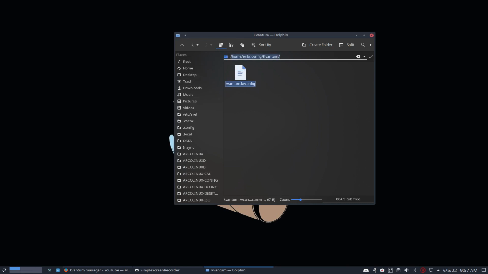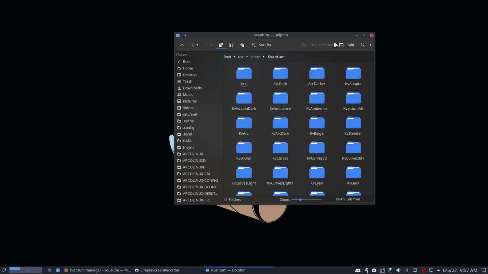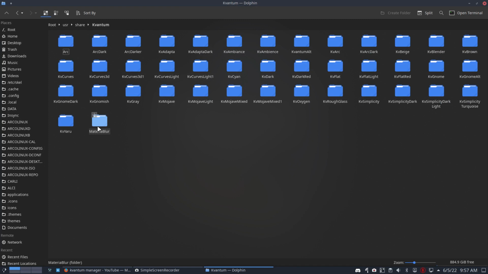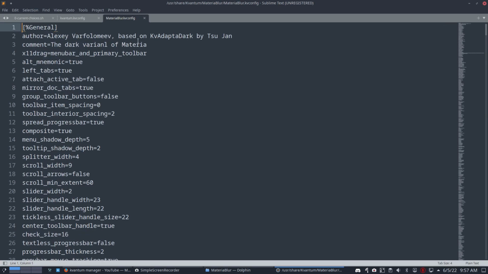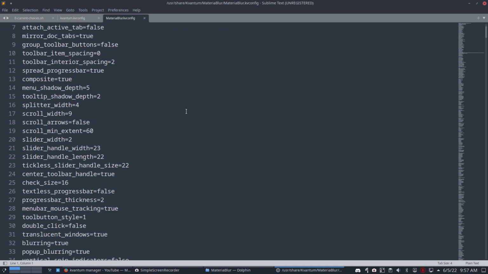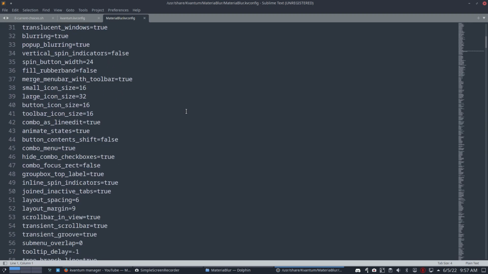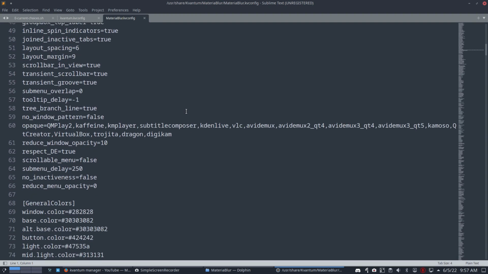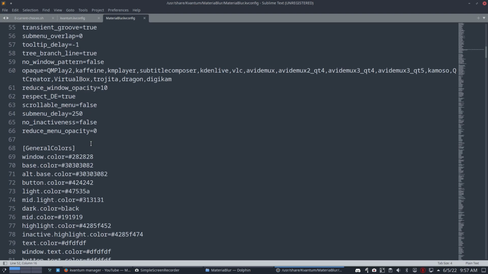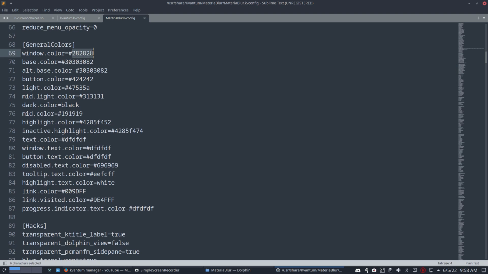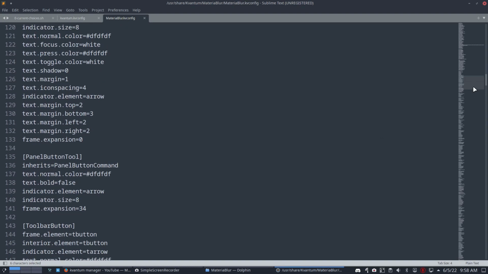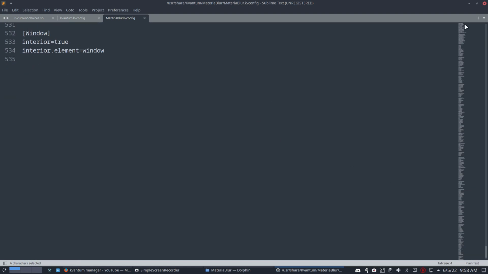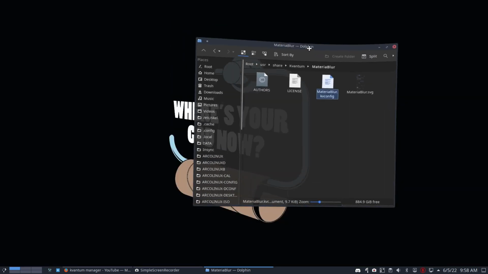What was it again? It was slash user share kvantum, enter. Here are the Kvantum stuff. And material blur is here. And this thing, what is this actually? Alexei made something by Tzu Yan. It's all code. How big the buttons are, spacing. So if you think the spacing is not okay, you can change anything. Colors, and here's the color stars, right? So this is fun, changing colors. And some hacks. Oh my God, look at that. Yeah. So in 500 lines, you tell the system, look like this.